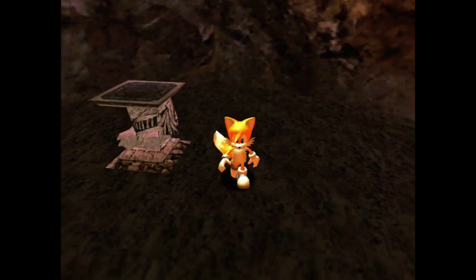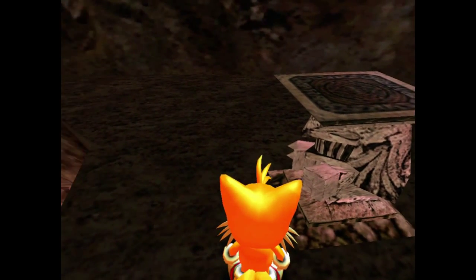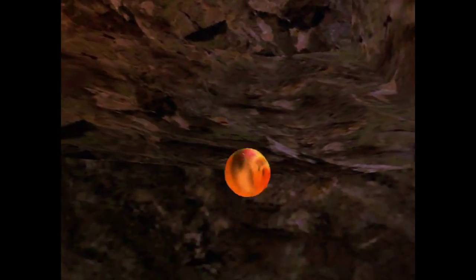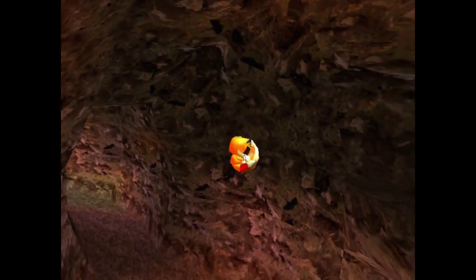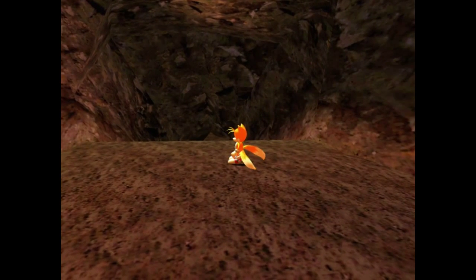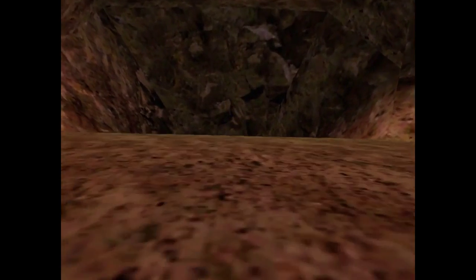Yeah, Chaos Emerald napped by a frog. What the heck? Now, if you look here real closely, you'll see an effigy of what appears to be an echidna. Let's stomp on it. Like a Goomba. Up, up, up, up, up. There we go. And now we go into Tails' next level.